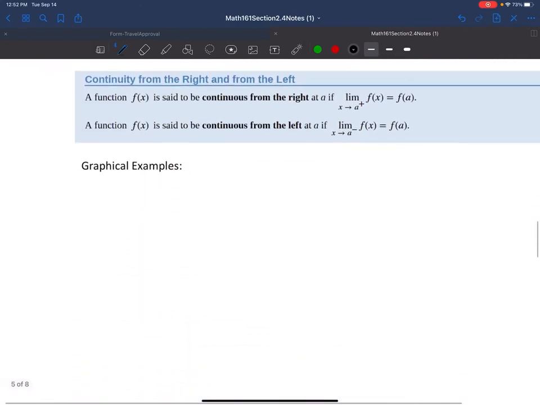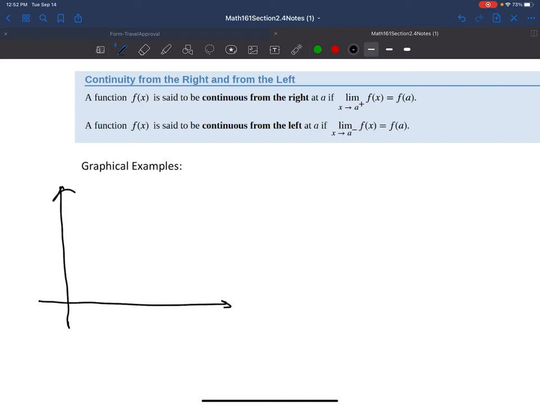Now, continuity from the right and left is a common idea as well. Not super hard to understand, very similar to something being continuous, with an extra added detail. So let's take a look here at something. If I draw a picture, I'm going to just create some pictures here and we'll talk through them. If I create a picture like this with a little dot, and then I go like that. Okay, let's say I have a jump. Looks like a jump discontinuity. It is a jump discontinuity.